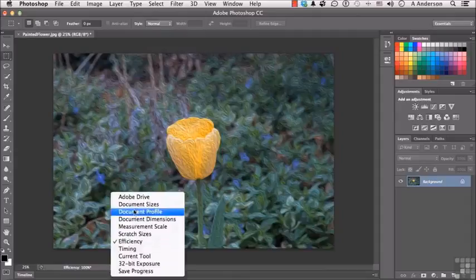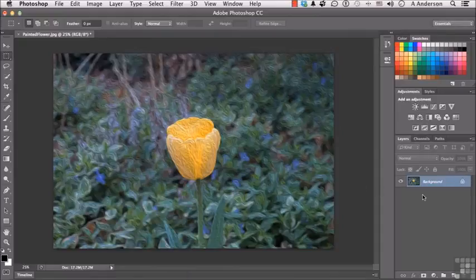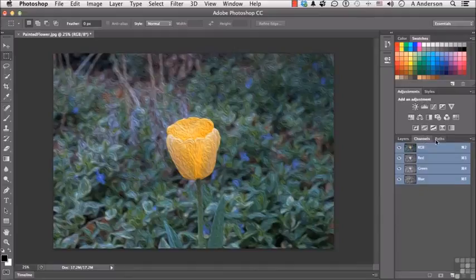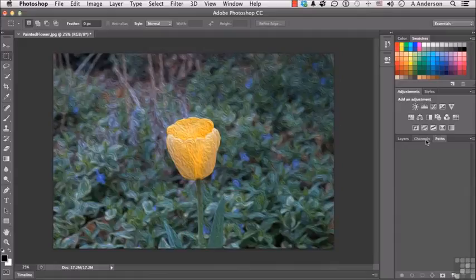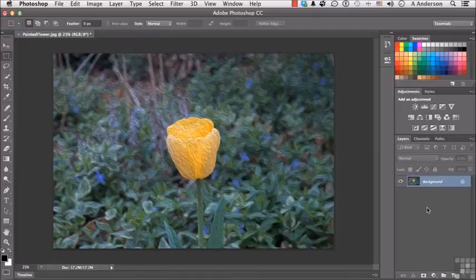The most common one you will see there is document sizes. Let's take that back for now. Over here on the right, of course, are the panels. Now, years ago, they used to be called palettes, like the layers palette, the channels palette, the paths palette. Basically, Adobe has decreed that they are now panels, and you may occasionally hear me use the word palette. Why? Old habits die hard.